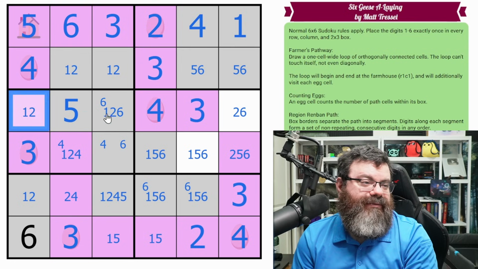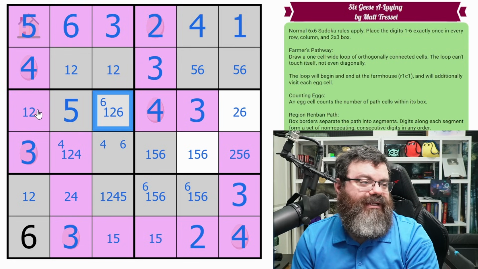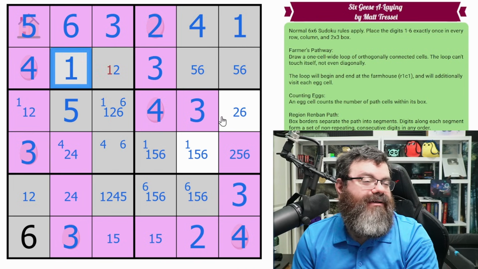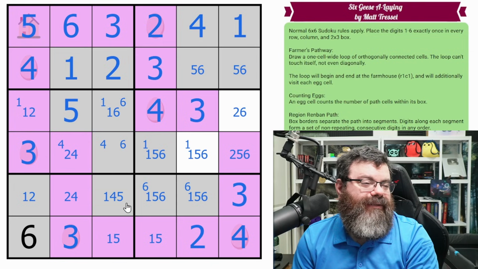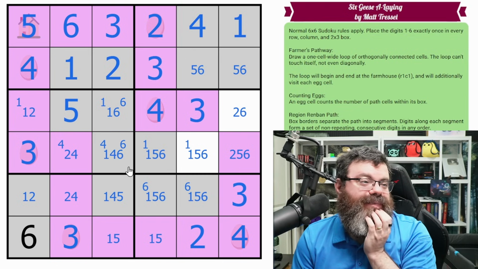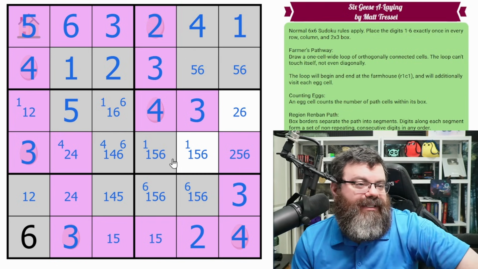We got the ones up here. Oh yeah, this row needs a 1. It's in one of these two. Yeah, one's down here. And so this isn't a 1. So the 1 is placed in the column. That gives us the 2 here. So these aren't 2s. 1, 2, 4, 6. This is 1, 4, 6. I have everything penciled. What am I missing?